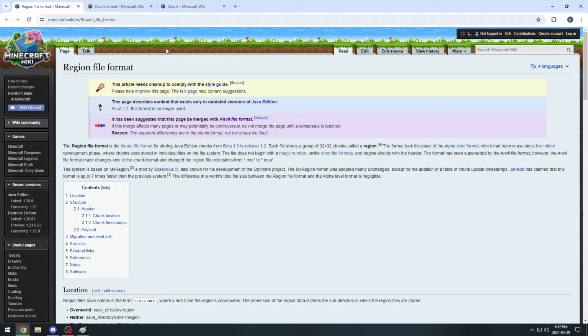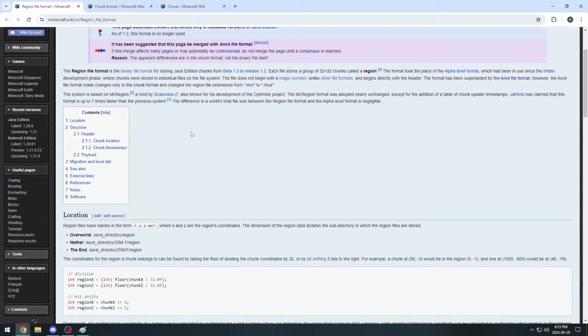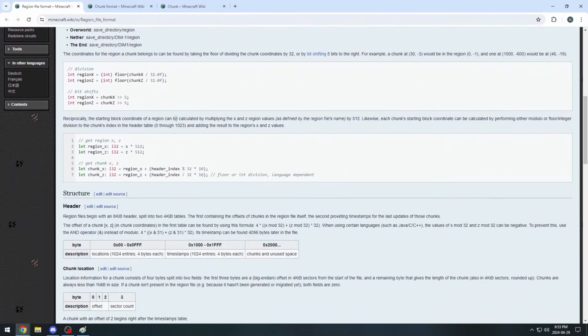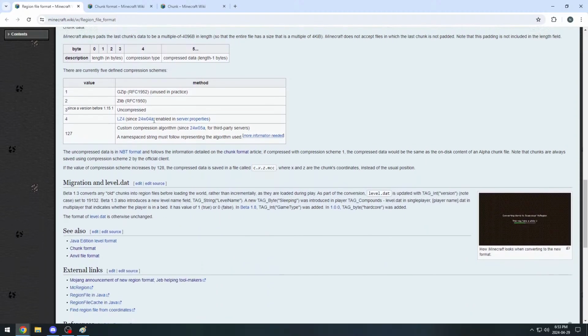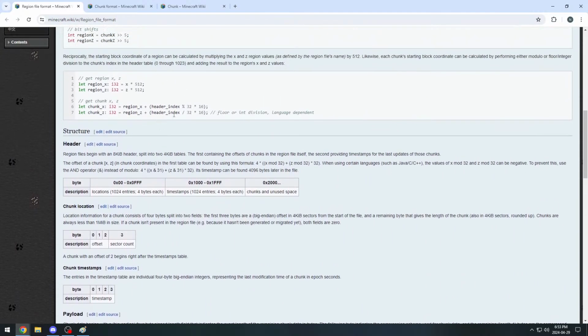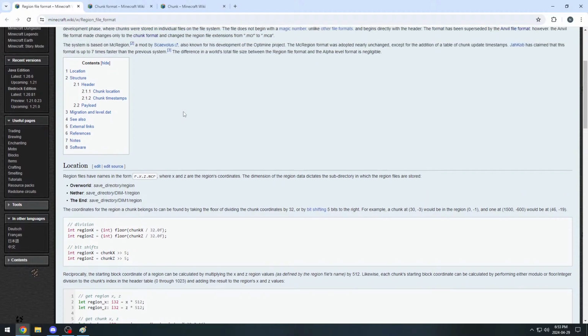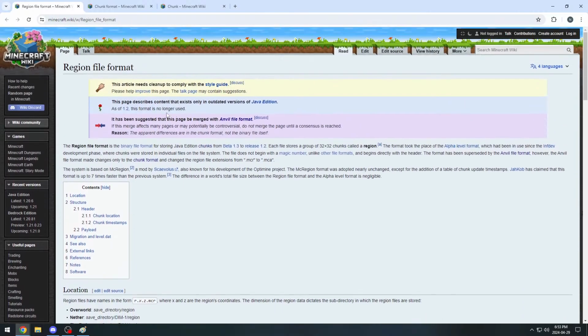The 3 very helpful places I found are on the Minecraft Wiki. You have a couple of pages here. The region file format, which describes how things are coded, not coded, but how the binary looks, and how to get what you're looking for from there.